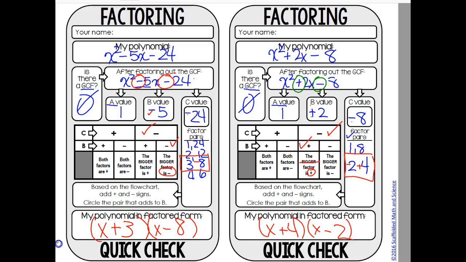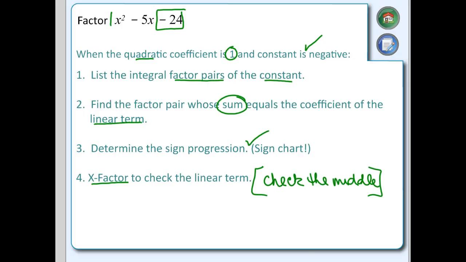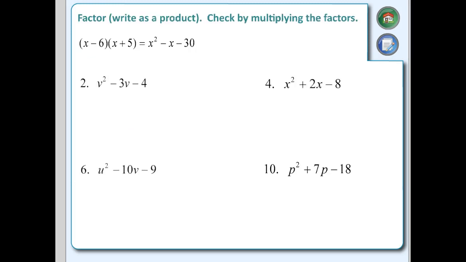Okay, so let's take this back now and see how we're going to put our x factor in to do the problems. Now, let's go ahead and look at number 2. So when I look there, I've got my factors of v. Well, my factors of v are v and v. Now, we're going to see whenever that back term is minus, I always need one of each. I need one to be plus and one to be minus. So now, what are my factors of 4? 1 and 4 and 2 and 2.